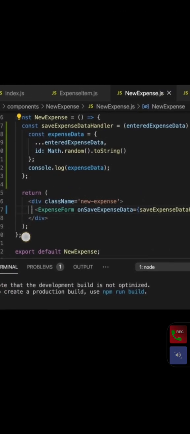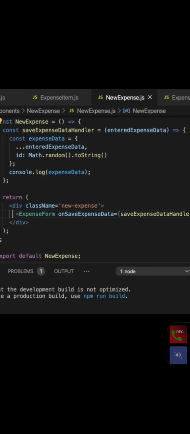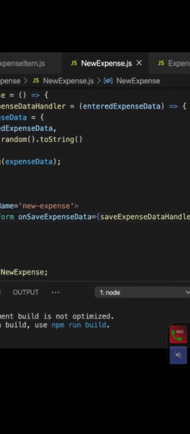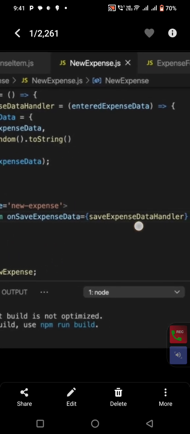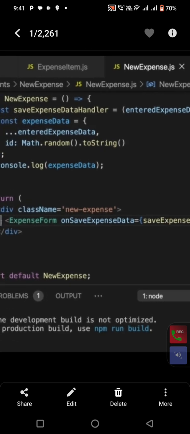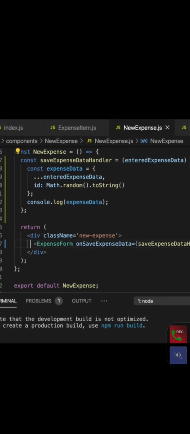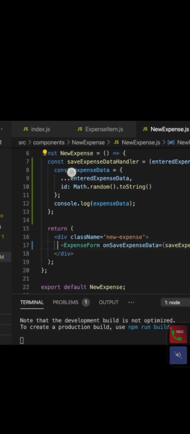line number 17. So in expense form, instead of passing a prop as a variable, you are passing a function, or a pointer to a function like save expense data handler, and that will be captured in onSaveExpenseData. And in that, in save expense data handler, whatever entered expense data is there, that will be line number 9, 10, and 11.